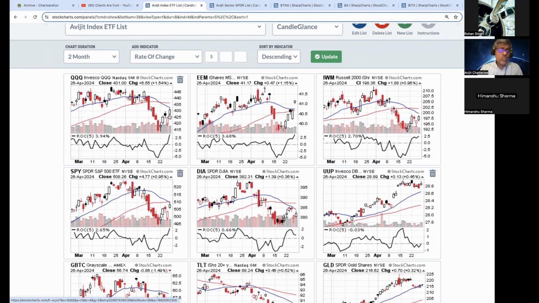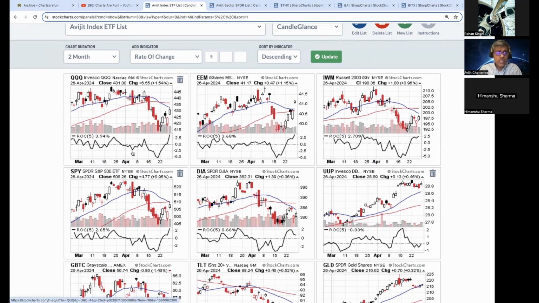So what happened on QQQ? Well, the way we have drawn these charts is we have sorted them by the rate of change over 5. There's a parameter here, rate of change by 5 days. That means it is the movement over 1 week, and it's a moving window. What percentage change of the specific ETF happened? We can notice that the rate of change for QQQ was 3.94%, almost 4%.